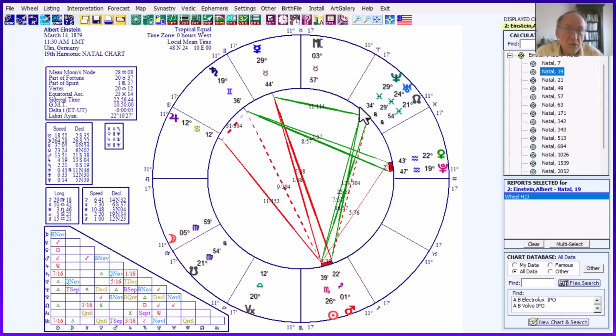There's also some other trines. Saturn is trine Venus and Pluto. The Saturn trine Pluto is very tight. Like, whoa, 11-minute orb. That one's extremely tight. The Mercury sextile Neptune is also very tight with a 10-minute orb. So you see these aspects. Now, we see a lot of trine aspects.